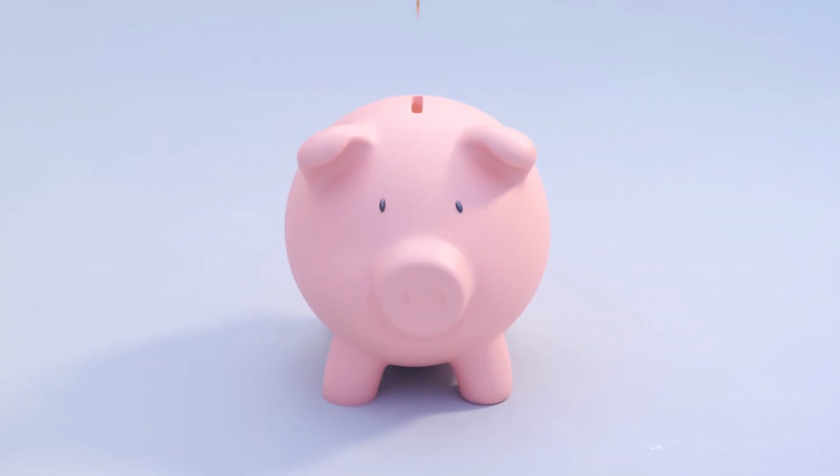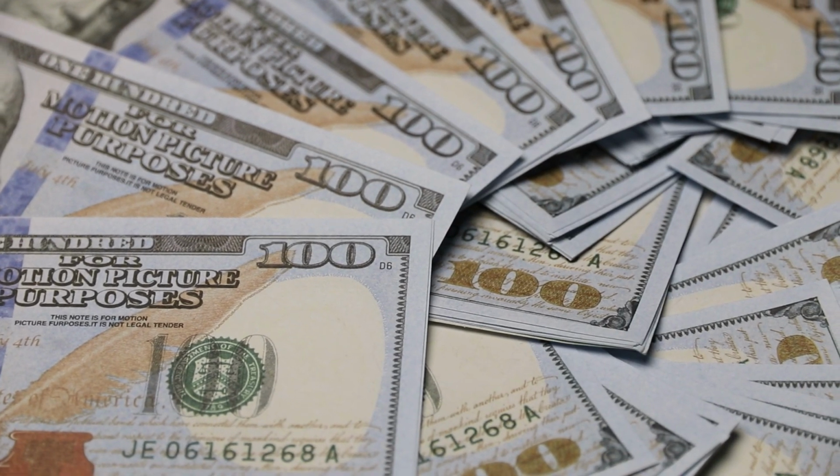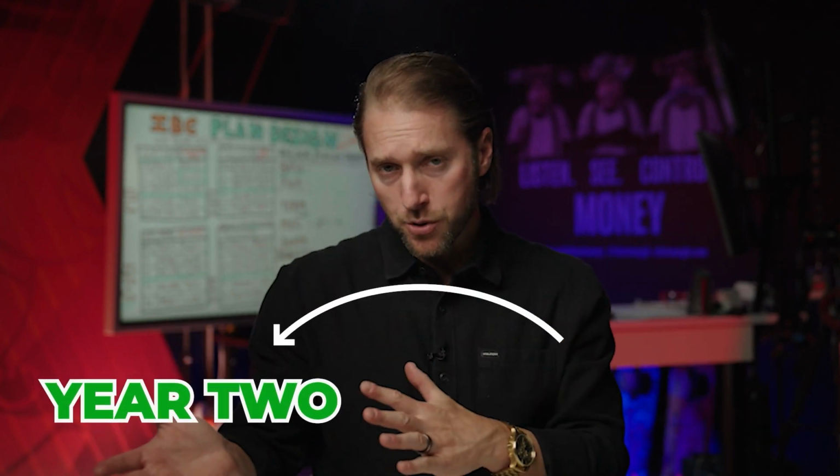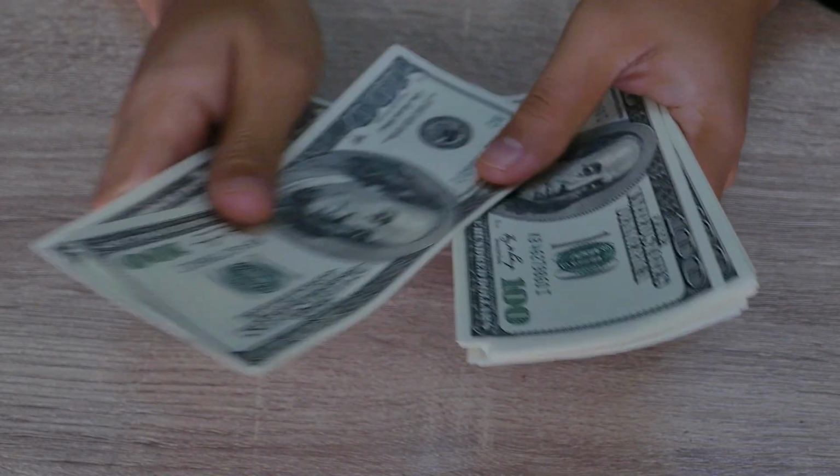So it requires a large dump-in. It requires premium deposits that meet the MEC rules. So probably if you put 100 grand in, we got to put about 15 to 18,000 away per year, bare minimum. And by doing that, we're going to put 90% of all that money into the paid up additions year one. Year two, whatever amount you decide to put into the paid up additions and the base, it's going to flip. It's going to go to whatever model we decide to create.